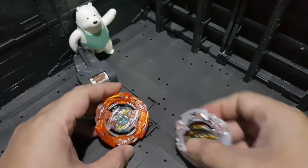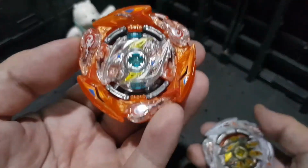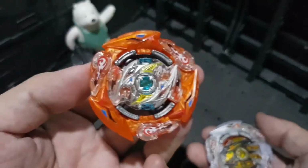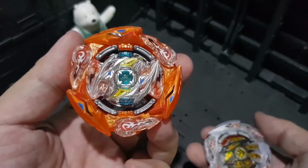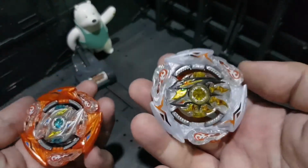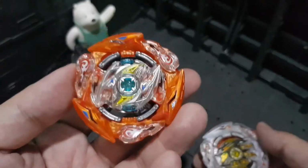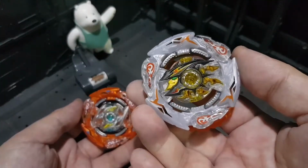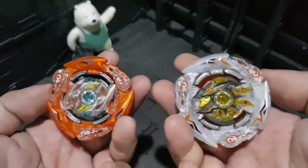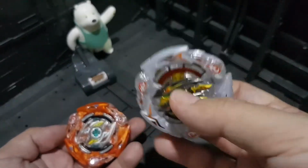Which leads me to conclude that if you're an anime fan, just get this. I mean, he's the legendary blader, Rantaro. And you're just gonna get a recolor of it. And to build that recolor, you have to buy 3 Beyblades, which is, for me, not worth buying. So this is worth buying if you're an anime fan. This is not worth buying. You're gonna get the same parts with just different colors, and you have to spend 3 times more. So this is not worth buying.